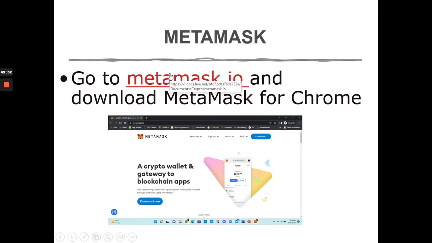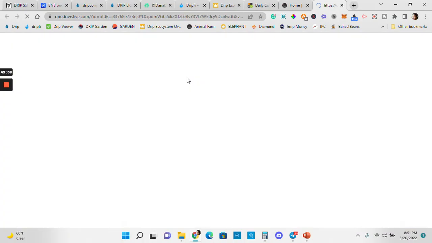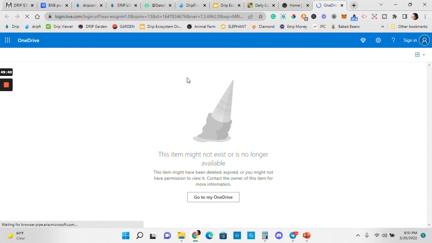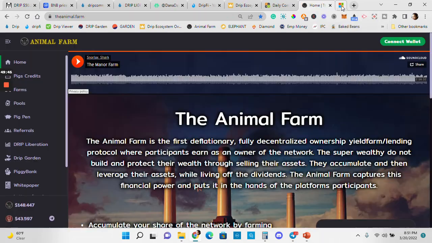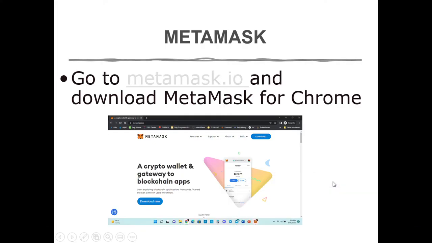So to get MetaMask, you can go on this website right here, metamask.io. I already have it linked up, so it's not going to look like... what are you talking about? Did I put the right link? Oh, I need to change that. So anyways, it's metamask.io, and it would look like that. I need to change that hyperlink. I'm glad I clicked on that. Okay. And then you'll click on download, and you can either put it on your phone or your web browser.